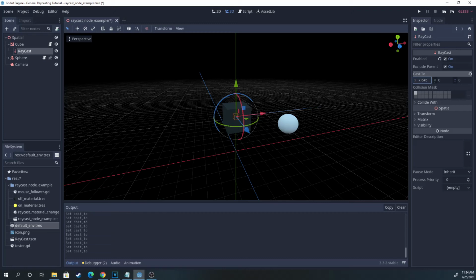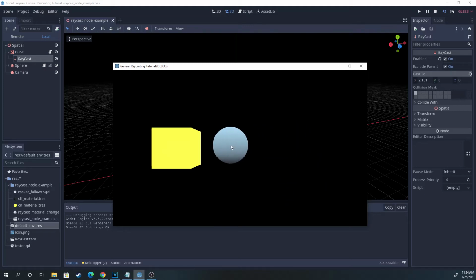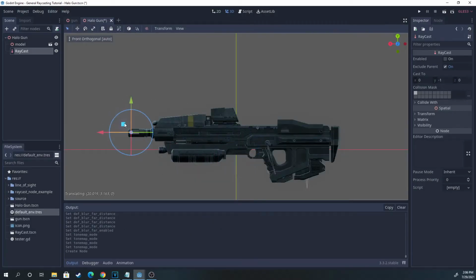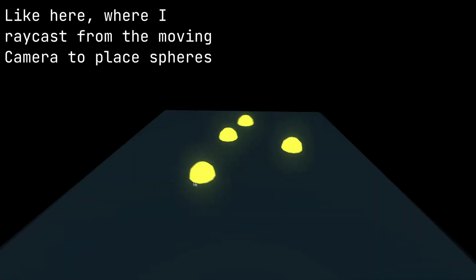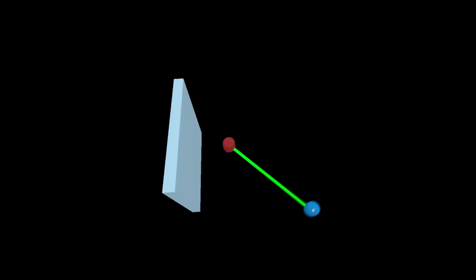The length of the raycast is really important. If I change the length of the cast_to property, moving the sphere up doesn't trigger the color change anymore. I have to move the sphere really close to the cube, in which case the raycast will finally pick it up. The Raycast node is great when you always want to raycast from the same relative position, like the muzzle of a gun, but it can be really inconvenient to use when the position and rotation of our raycast is constantly changing, or if we want to do a raycast specifically from one point to another point.